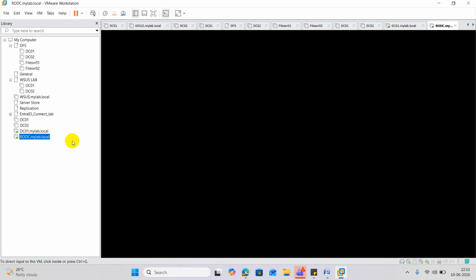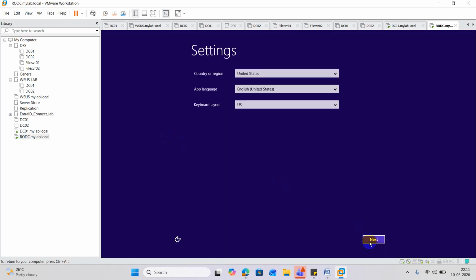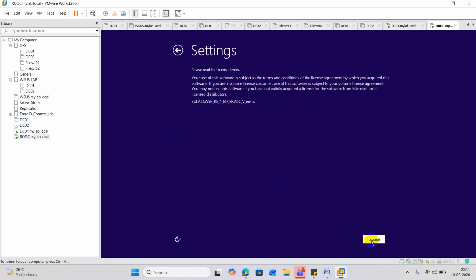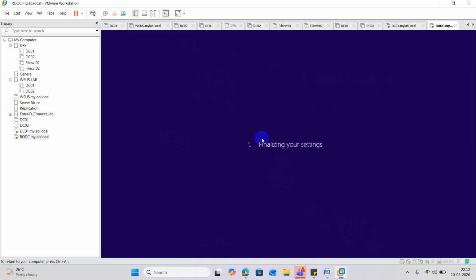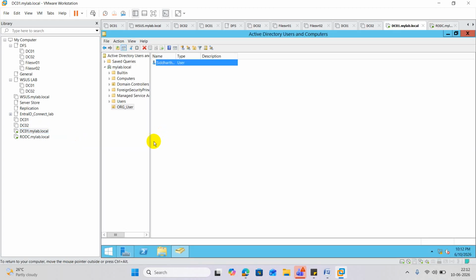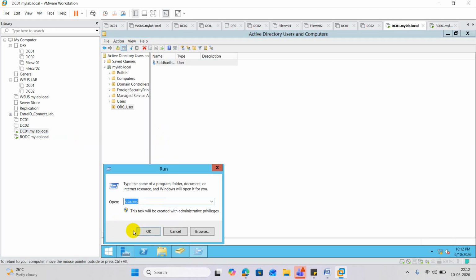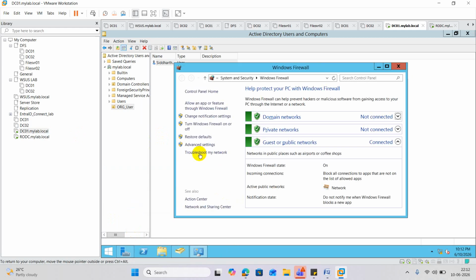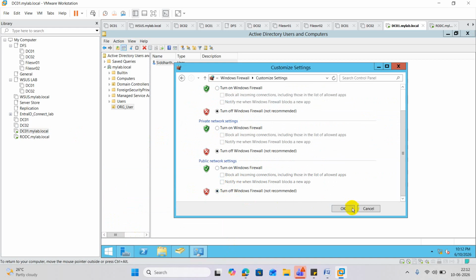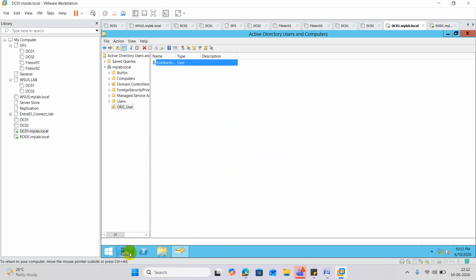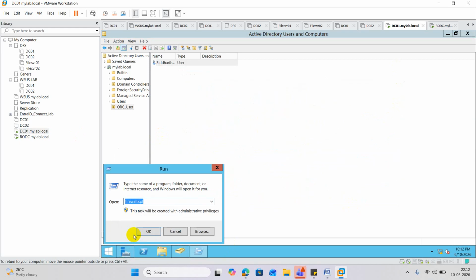Now you need to join this machine to the domain. Before joining, stop your firewall, and make sure in your network the domain name is showing as advertised or not.